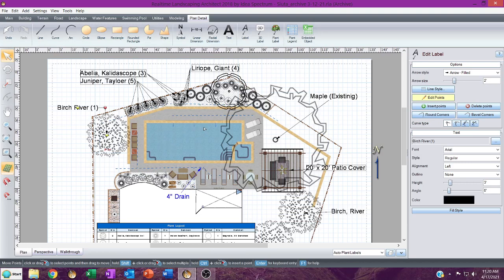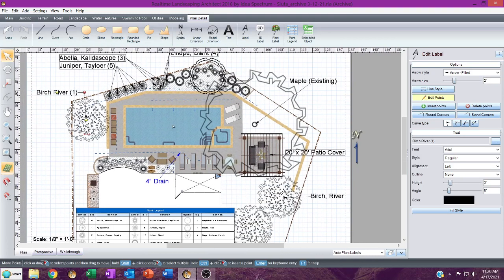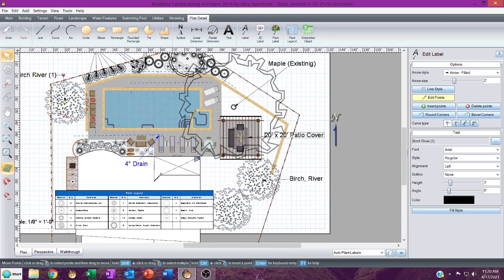If you wanted to label this as a, what was it, a 17 by 14, 18 by 14 pool, you could put a label there, you know, pool seat, pool steps, spa. If you want to have stamped concrete, patterned concrete, stained, pavers, whatever your heart's desire, and label that. If you've got an overlay on this patio cover, you could label that. If you wanted to label your gutters and downspouts, you could label that. You've got pool equipment over here, label that. You could literally label all this stuff on here if you really wanted to.